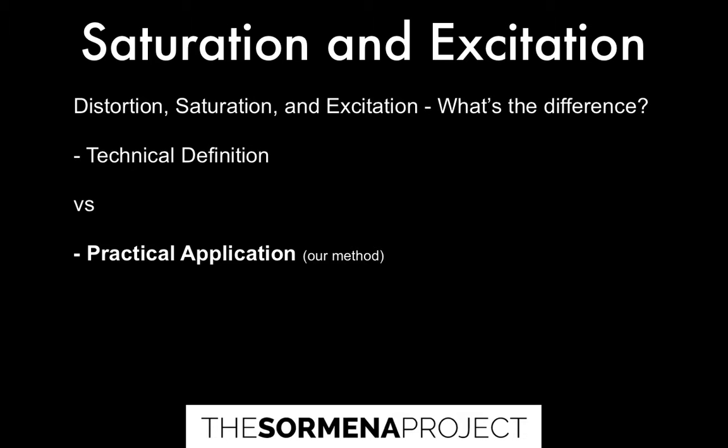So technically, distortion is a really broad, wide-ranging concept. Any form of saturation is really distortion because you are altering the signal. You're adding something that wasn't there to begin with. But unfortunately, that can then be really confusing when we're trying to talk about and describe the differences between the two processors and when they're appropriate in, say, production and when they're appropriate in the mix stage, which is where we're at now here in this section of the course.